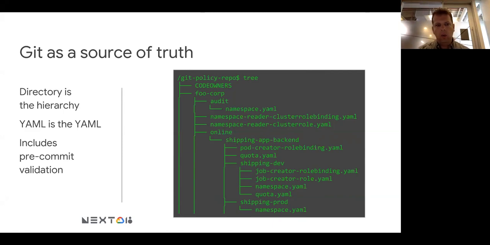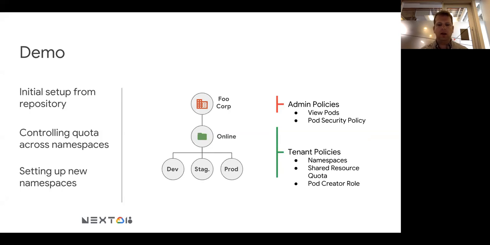So what I'd like to do is go into a little bit of a demo here, show you guys what it looks like, and we can step through some example use cases with some clusters I've got running, and look at some of the ways that we manage policy. This demo uses a repository that I've got running on GitHub up in the cloud. It'll show us managing quota across namespaces.